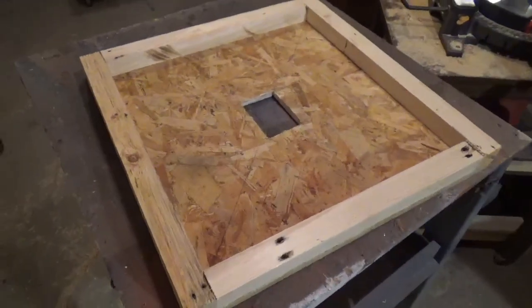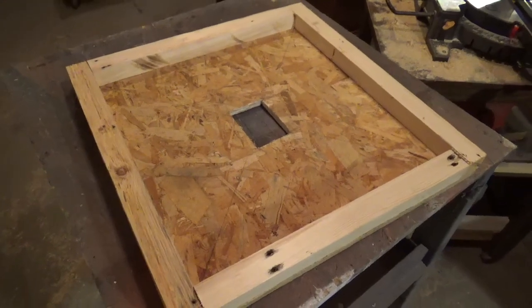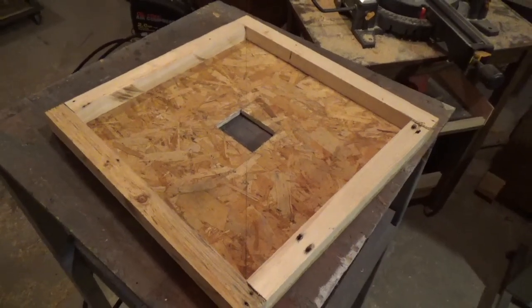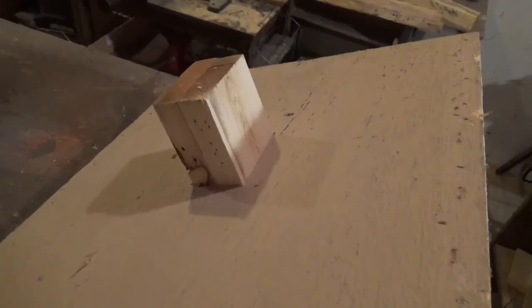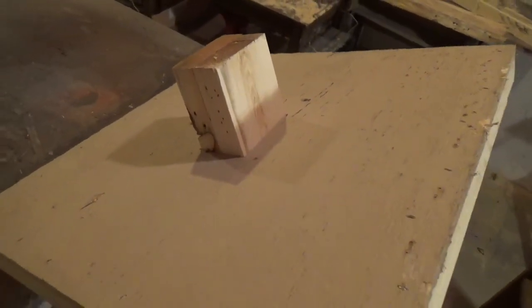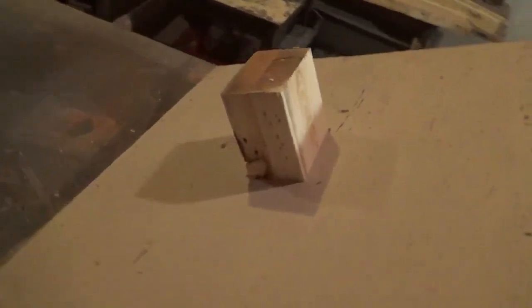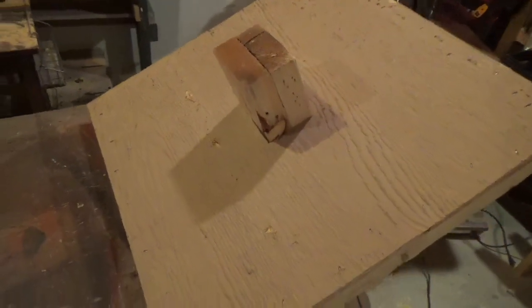All those boards have been cleaned up, sanded, scraped, planed a little bit, and screwed into place. So there you go. I've got an edge on my bottom board so that any gear that I have there won't slip off very easily. And here's the underside of that, and I went ahead and pushed that center post or center beam, whatever you want to call it, straight on through that plywood hole there, and that's what the underside of this platform is going to look like. Fairly simple so far.